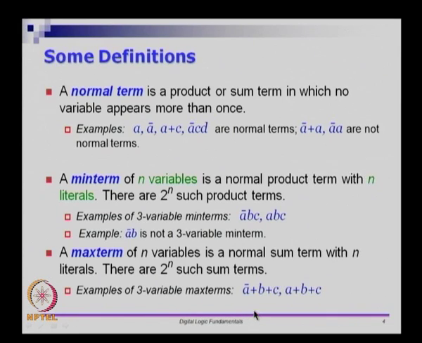So let us look at 3 variable max terms. For example, a bar plus b plus c is, first of all, a sum term because it has only sum between different literals, the literals do not repeat, and all the variables appear at least once. In fact, all the variables appear exactly once. A appears as a bar, b appears as b itself, variable c appears as a literal c itself. So a bar plus b plus c is a valid max term. A plus b plus c is also a valid max term in 3 variables. Like here, a bar plus c cannot be a valid max term in 3 variables because it needs one more variable, whereas a bar plus b is a valid 2 variable max term.